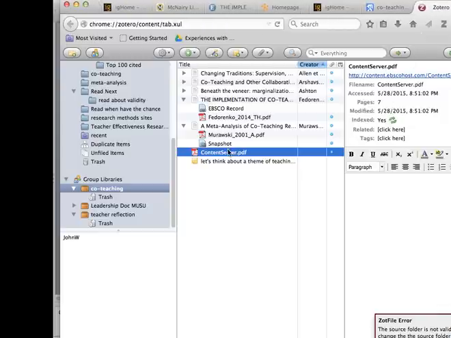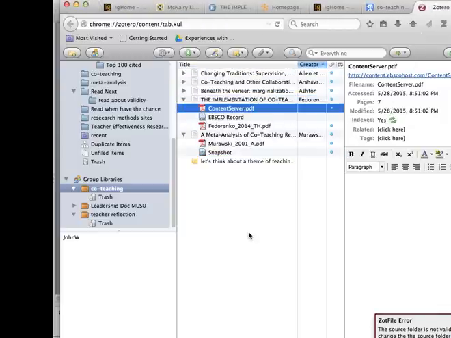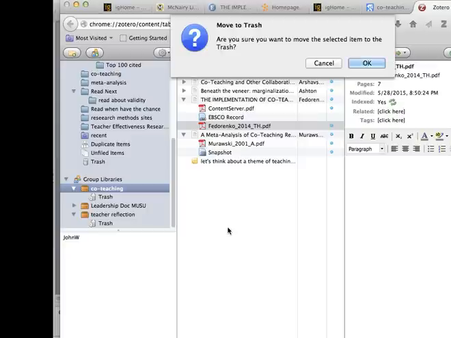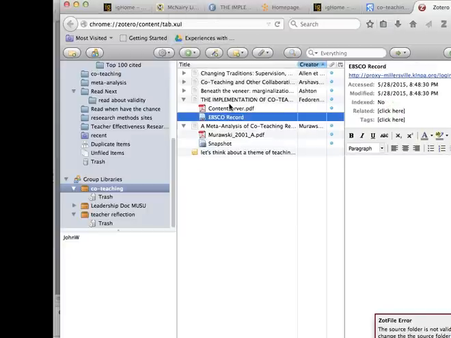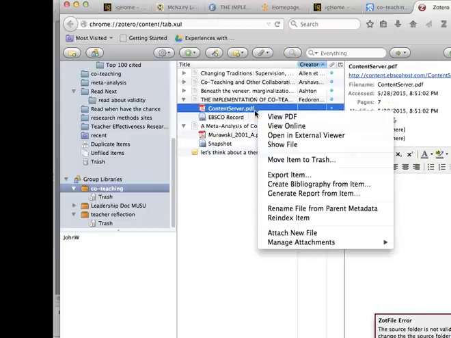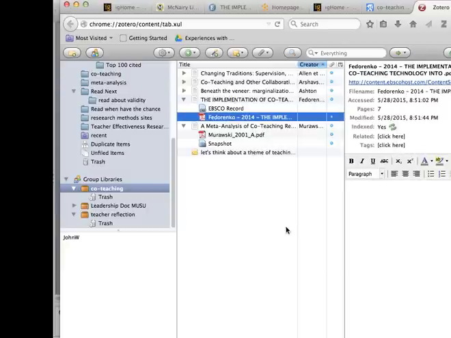All right. So then I'm going to have to drag this over on top of the right citation. I don't want to get it mixed up with the wrong one. And now I've got it in there a second way. I'm going to remove this one because I don't want to have a duplicate. Now notice it has this weird name. I can fix that most of the time by saying rename file from parent metadata. Right? And it named the file appropriately.